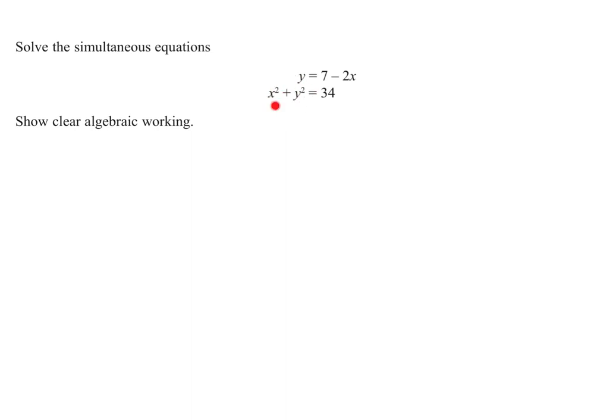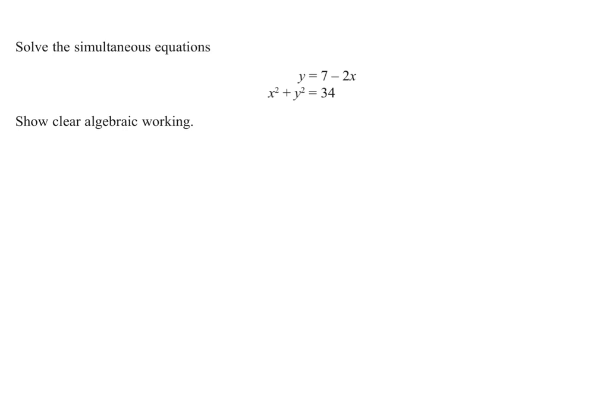So the recommended way of solving this is actually to substitute the first value here, this linear one, into the second expression, and then create a quadratic expression, solve that expression to give us our two values for, in this case, x, and then work out our corresponding values for y. So let's have a look at this in more detail.